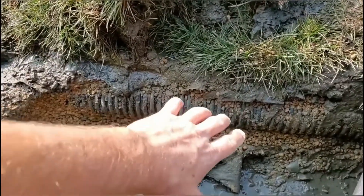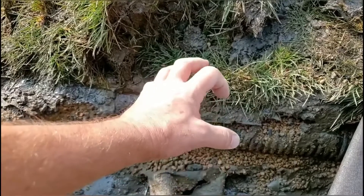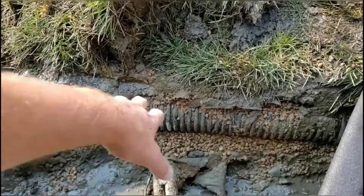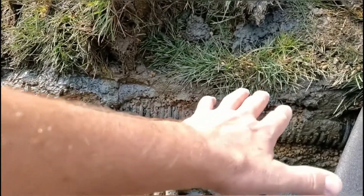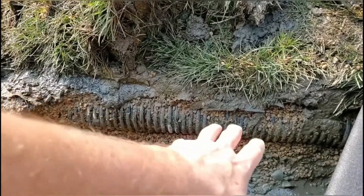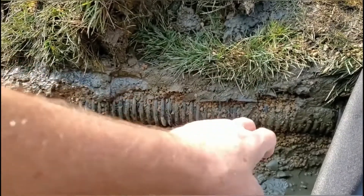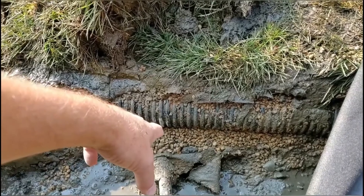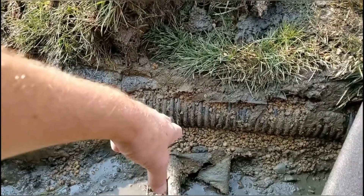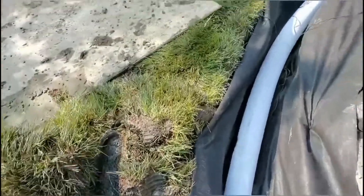What we're going to do to improve on this failed drain system: not only are we going deeper and wider, we're using a bigger aggregate — inch and a half round rock. It can't compact, it's like the size of an egg. What that's going to do is keep this dry. Peastone always stays wet — there's no big voids, it's really compact and tight, and I've never seen a peastone system dry out. This is a breeding ground for iron ochre. When we use round rock it won't compact, and round rock that's inch and a half has monster voids — this will move the water right away and those monster voids will dry it out.